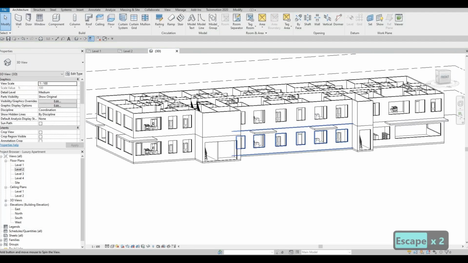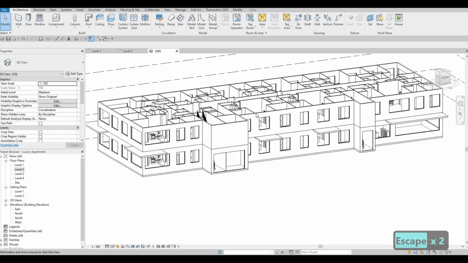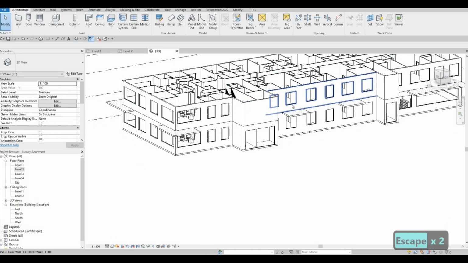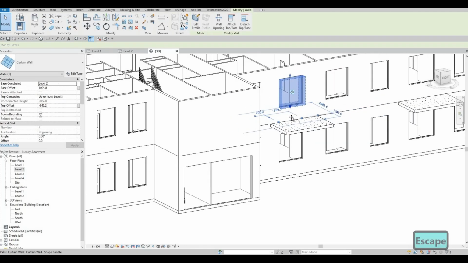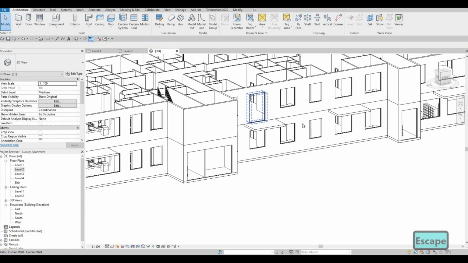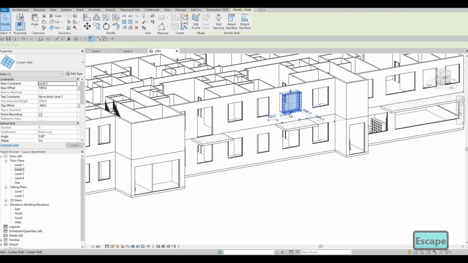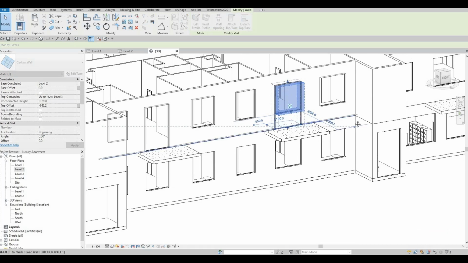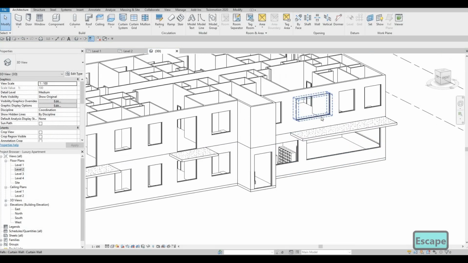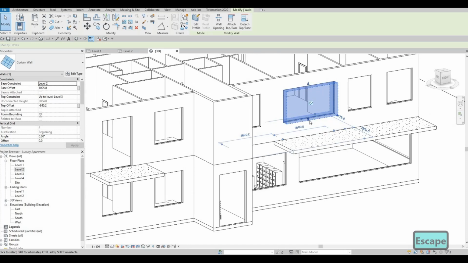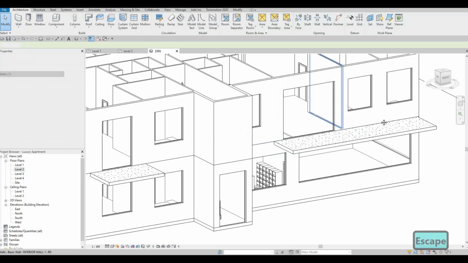So it will look like that. So from there, we need to pull down the curtain wall all the way to the floor. Okay, so here we could just pull down right there.